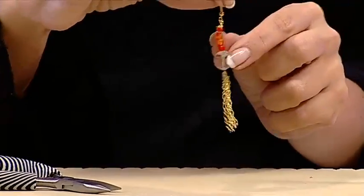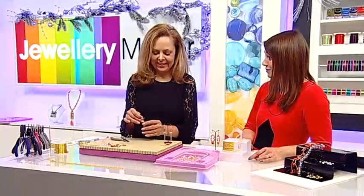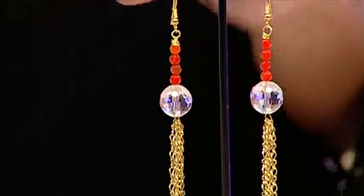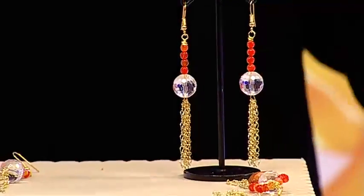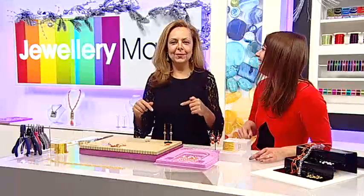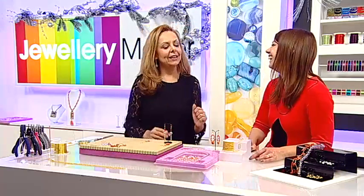Swishy little earrings. I can really see Nicole wearing those. I could see Nicole wearing this. Do you know, it was so funny because I said to my mum, oh, I'm making some earrings for Nicole Scherzing, and she went, oh, that's wonderful. I went, no, I'm not making them for her. I'm kind of making them with her in mind. I was just like, oh, I'm not so impressed there. Oh, bless her. Gorgeous, gorgeous.